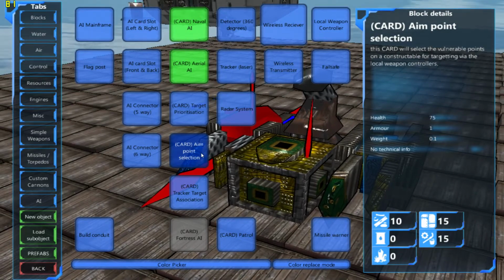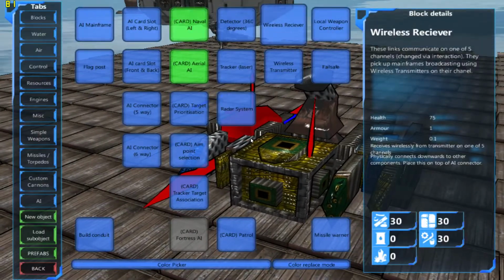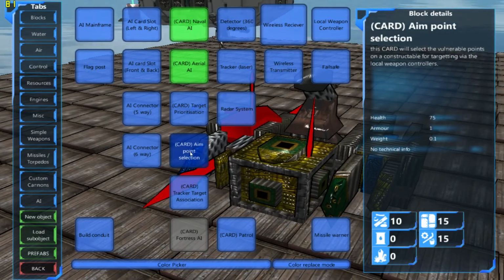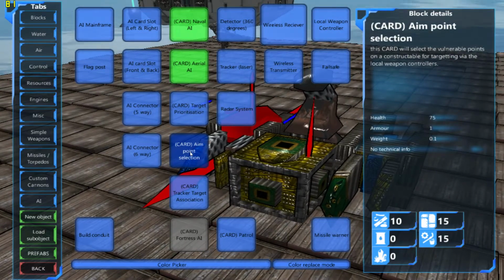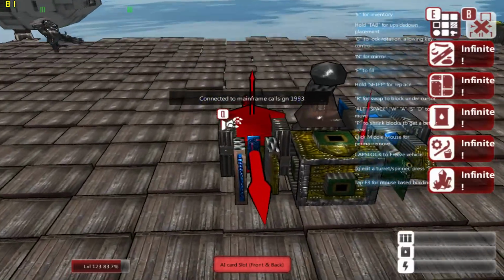Let's take a breather. Let's try this again. The aim point selector works with the transmitter and the local weapons controller. There we go, I did it. And my missus is still laughing at me.